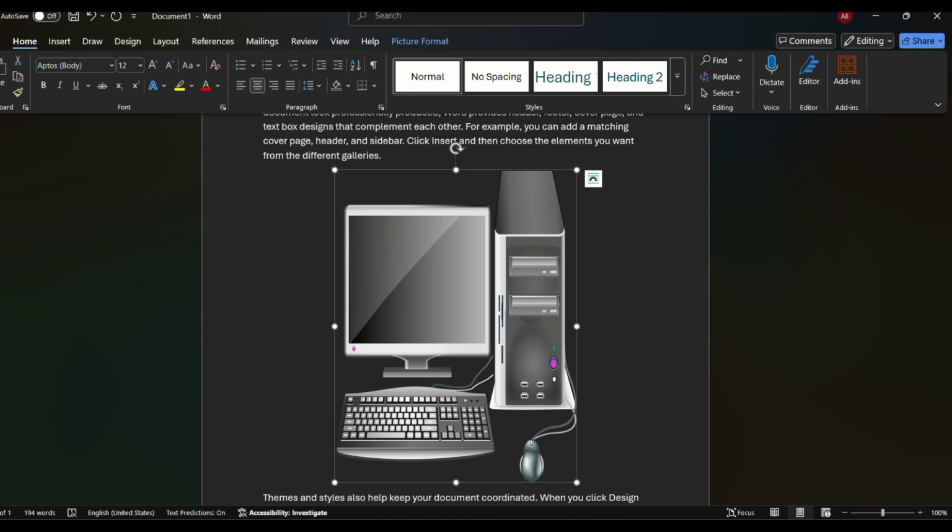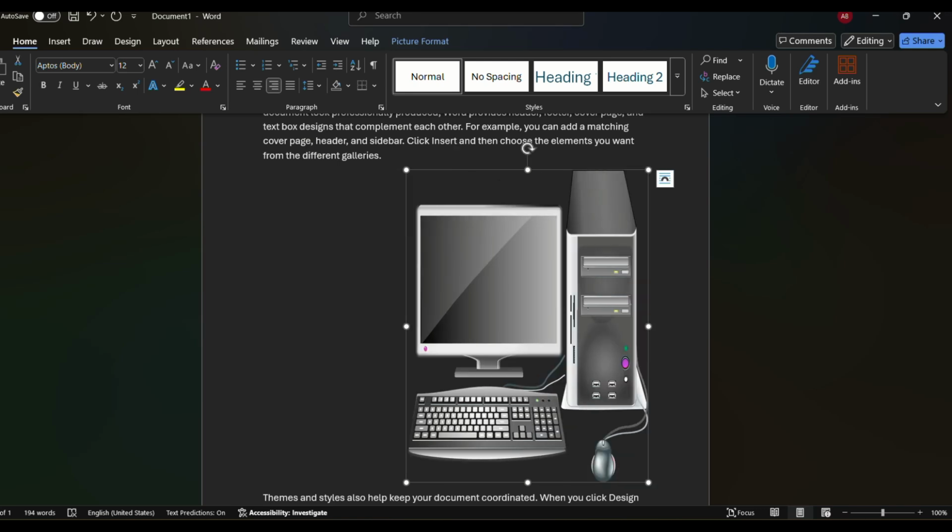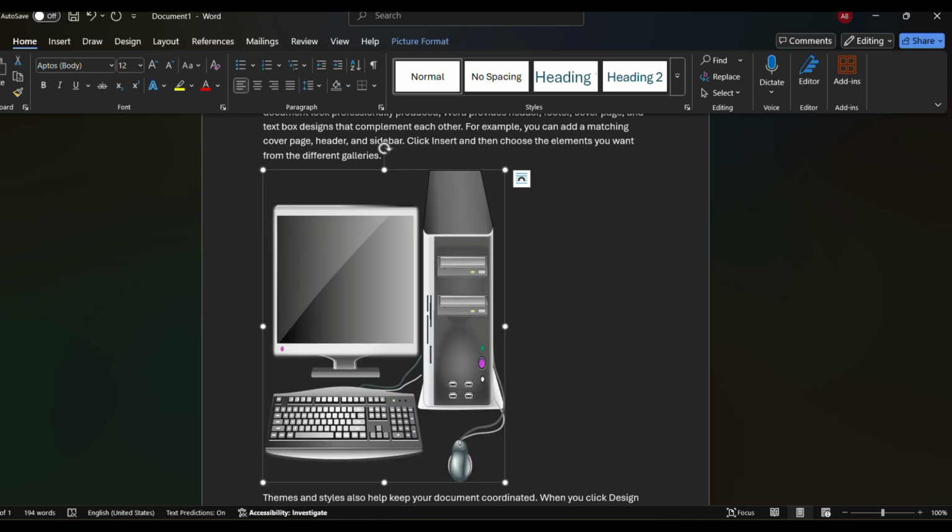Let me try Ctrl R. And for those of us who can see, the image has jumped to the right, meaning it is now right aligned. But let me go back and press Ctrl L to left align it. And it has gone back to the left. So yes, you can choose how the text wraps around the image, as well as align the image in the document, whether it's going to be left, right aligned, or centered.